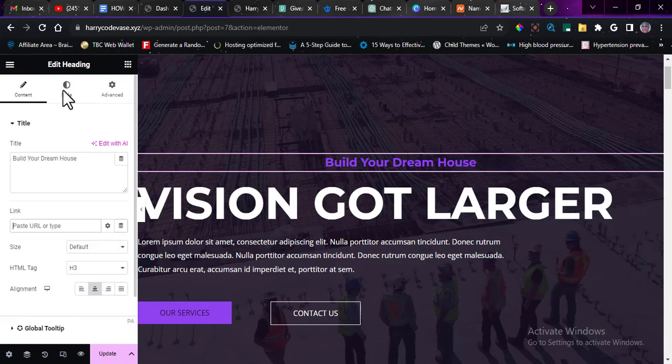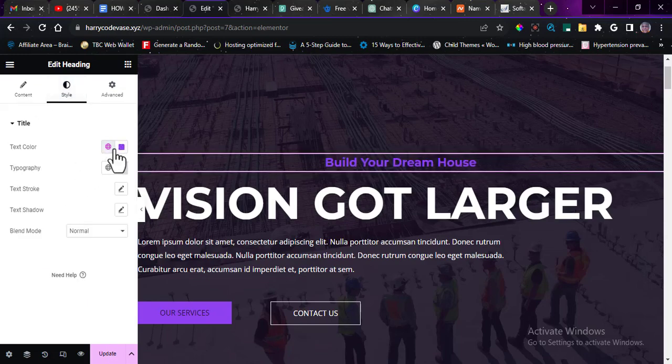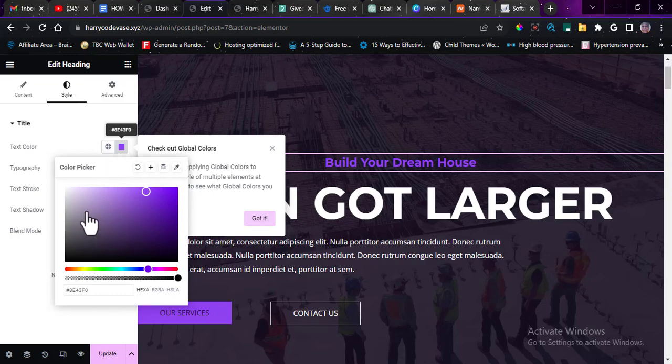Now this one here is the styling. So for instance, if we want to style this, we want to change the color, we want to change the font style and all that. You could just come here to change this text. So you come here to change the text, for instance. You can see that right now, this is where you actually change the text of the write-up, of that particular write-up.